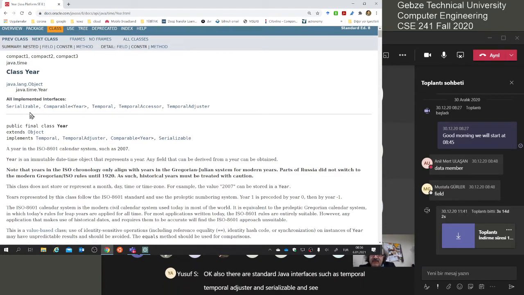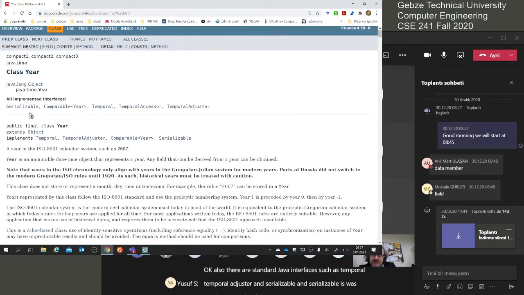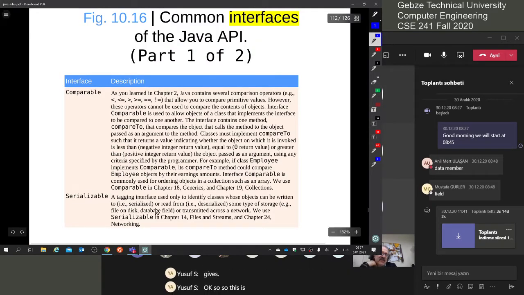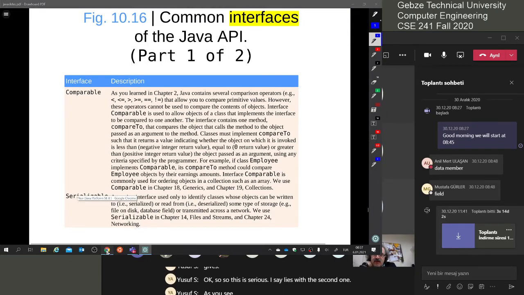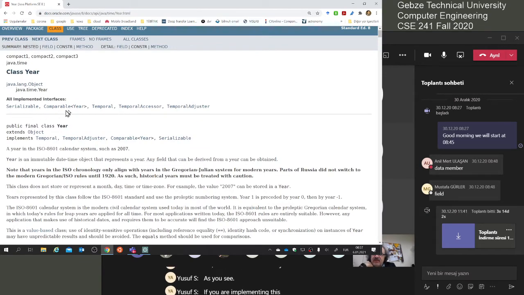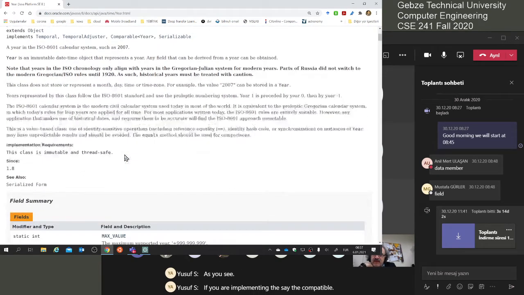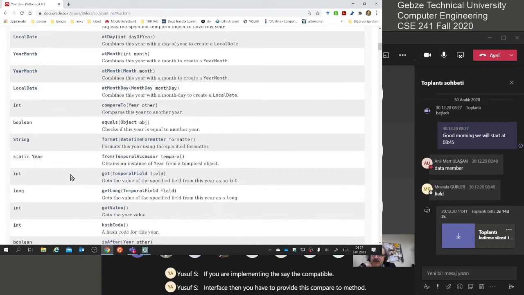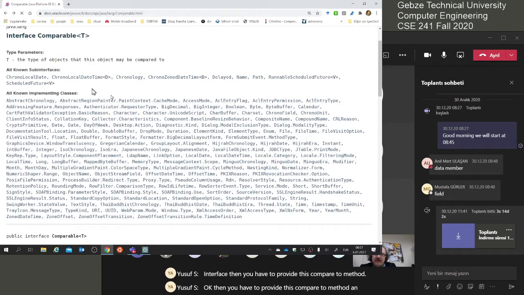And Serializable was another example of the interfaces for Java that the book gives. So Serializable is the second one. As you see, if you are implementing the Comparable interface, then you have to provide this compareTo method, and there are tons of other standard Java classes that do that.